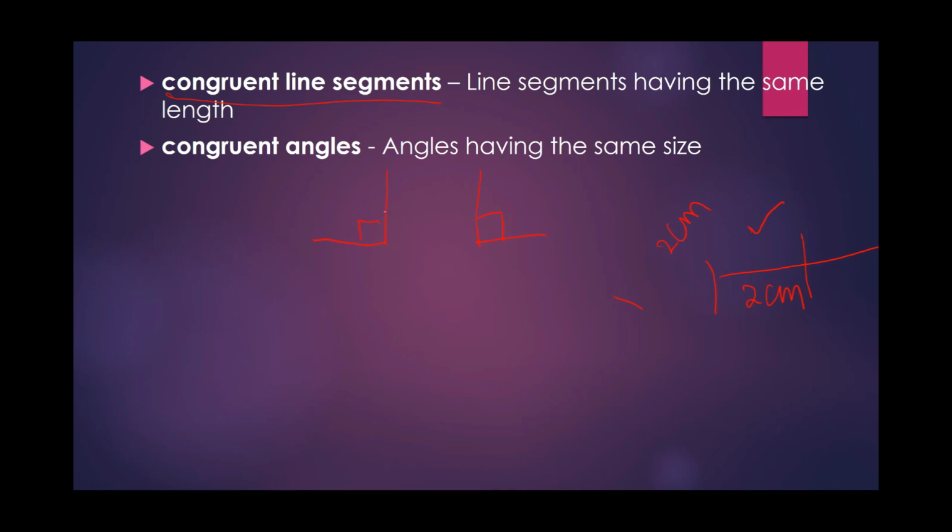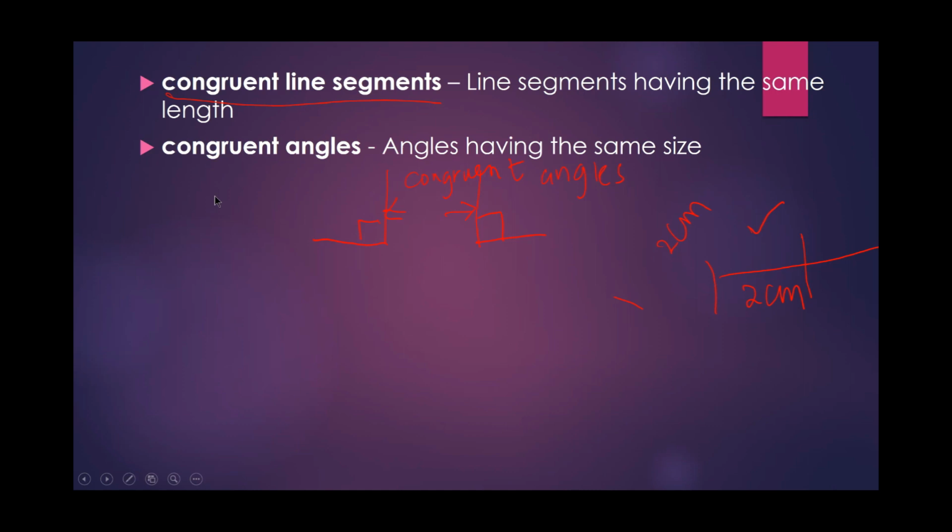Okay, congruent angles. So you read after me, everyone. Congruent line segments here. Everyone, open up your mic and read. Congruent line segments. Very good. The next one, congruent angles. Read together. Congruent angles. Yes, very good. Thank you. I want you to make sure you know how to read this because you are going to use this word. Up to Form 5, there is another one. You are going to learn congruent shapes.